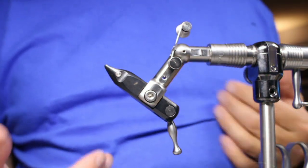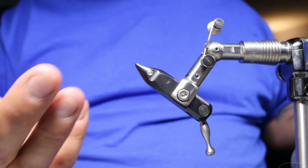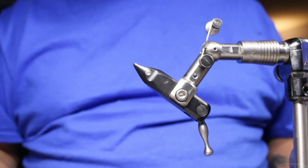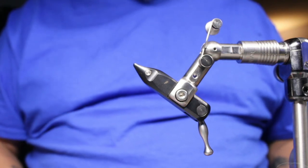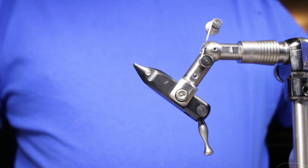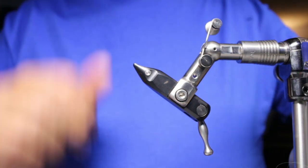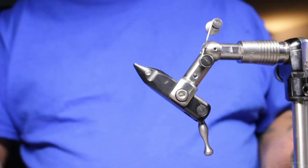Go with one that you like, right? You don't have to spend a ton of money. This one is like $500-$600, so you don't have to spend a ton of money as a beginner. Go out and buy a beginner's clamp-on style or one with a base, an inexpensive one at first until you know, yeah, this is something I really want to do. And then go and get a proper, good one. This one also has a magnifying glass attachment that just goes into it. So, alrighty. That's your vise.